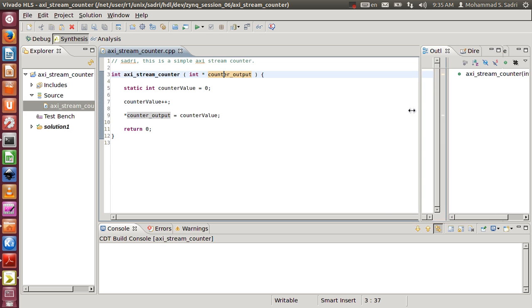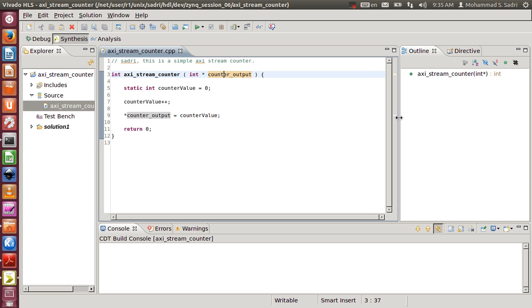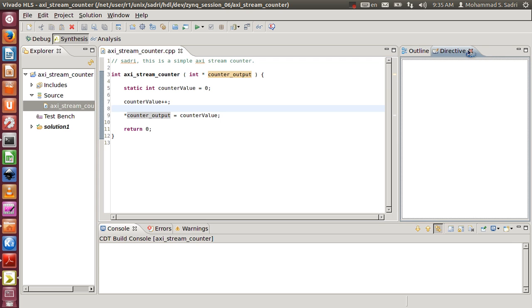As you open your code inside the Vivado HLS environment, your code will be analyzed on the fly, and the important structures, important elements of your code will be listed in the small window beside the code. And on this window, you come to the Directive tab.